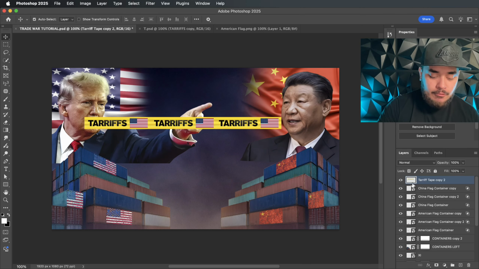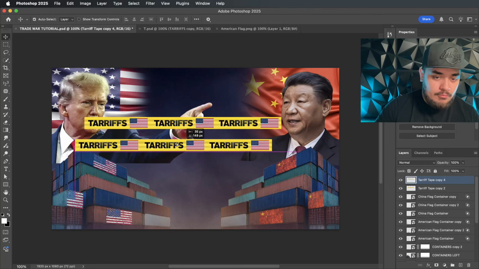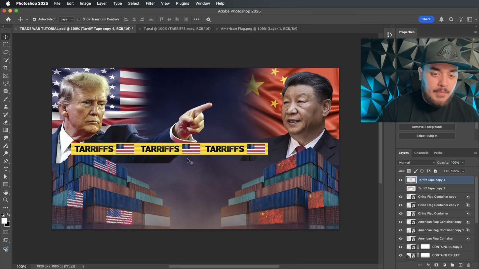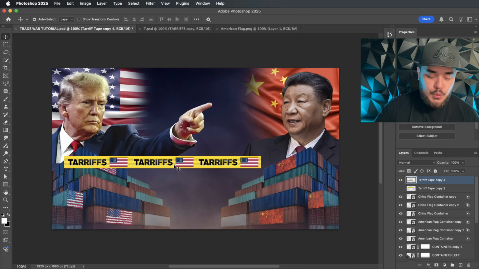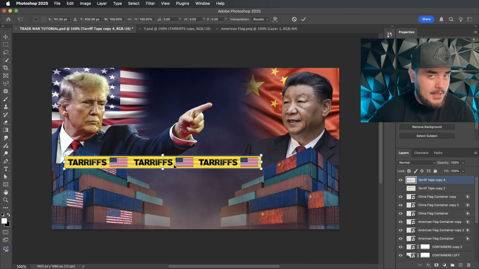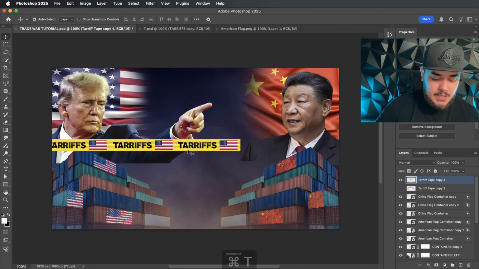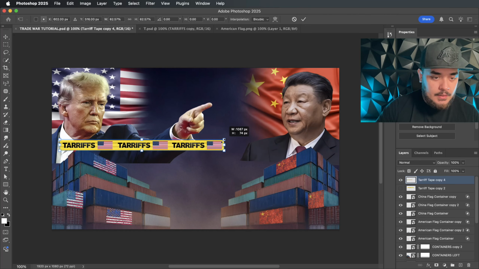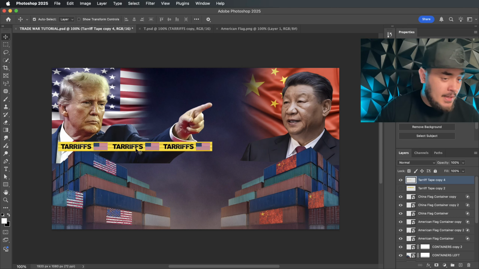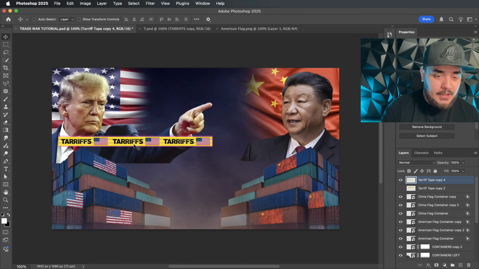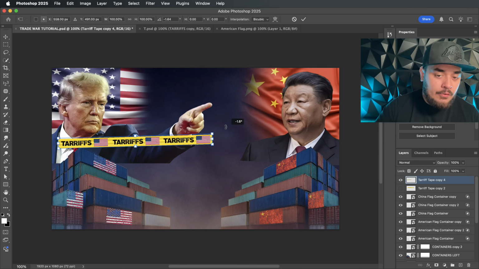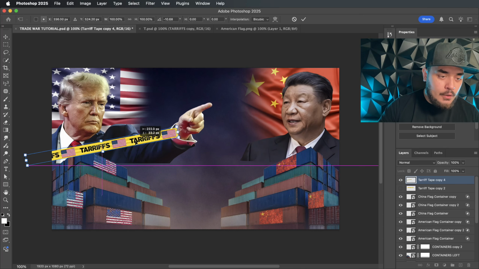So I'm just going to quickly create a duplicate of this tape right here, and I'm just going to hide this one as we want to just make some adjustments to this tape, and I don't know if I'll get this perfect the first time. Of course, that's why we make duplicates, guys. Okay, so what I want to do with this tape right here is first of all just resize it to something like this. Okay, and I also want to create a bit of a curvature in this tape. Now, how we can do this is simply by using the warp tool. But first, let's just transform just to get it at a bit of an angle.